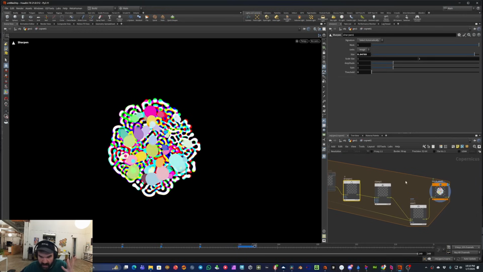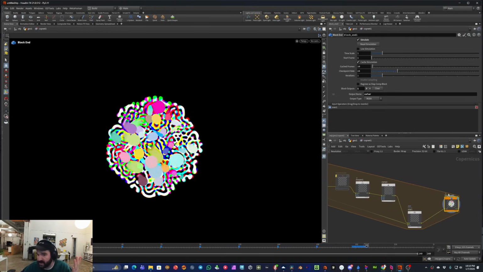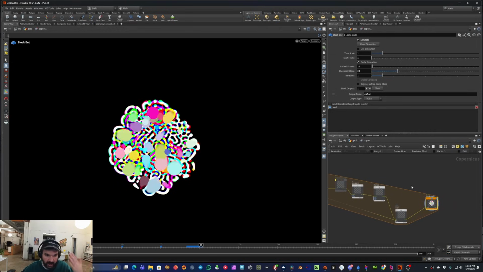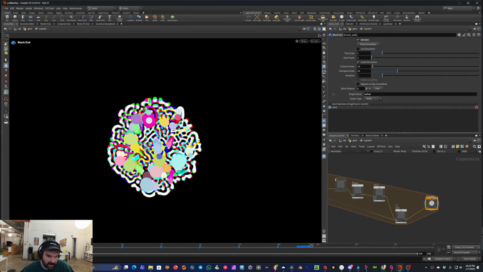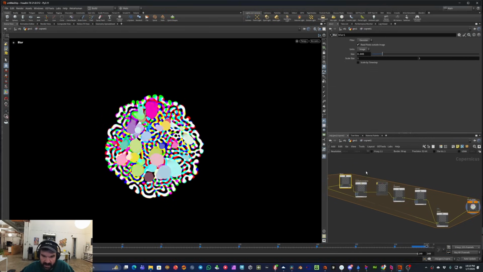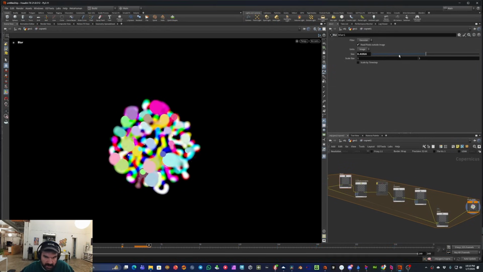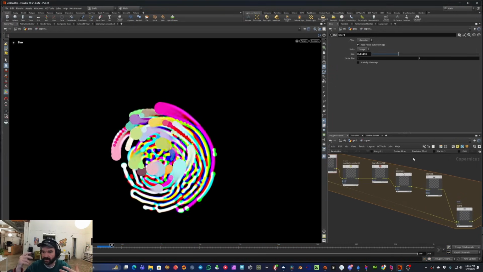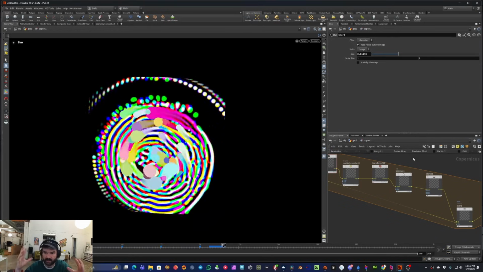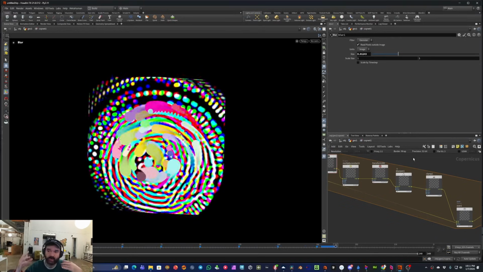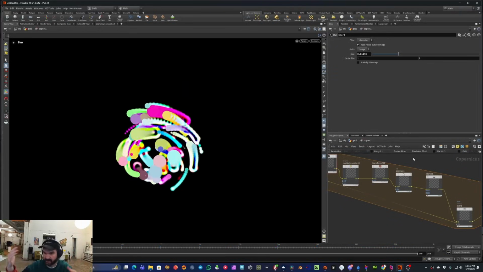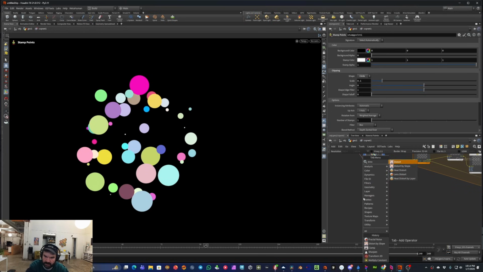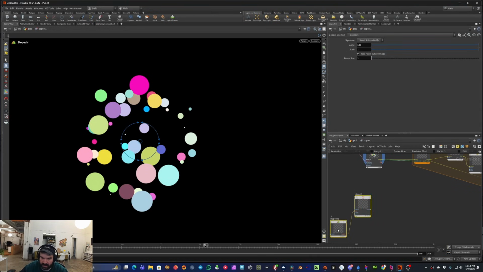And again, Copernicus is just basically the same thing that we have in SOPs and Houdini, but just now we're working on 2D images. So it opens up a lot of really interesting possibilities, and you can just create some really, really cool effects. And just playing around with these things will get you to super interesting results. I highly recommend just thinking about ways that you can affect and distort your images in COPs, and then think about how that would work recursively if you use it in something like a solver, what you can do with that.